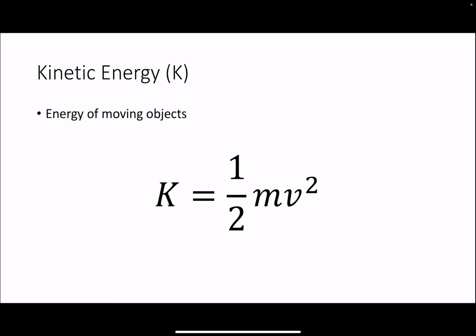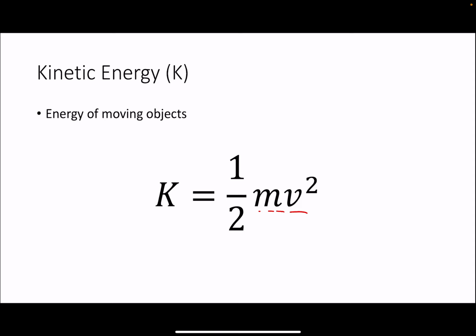With energy types, we have three main types of energy. This is our main type of energy, kinetic energy. We're going to abbreviate it as K. And it's the energy of moving objects, but it also has a definition. Our definition, like we talked about with work, is an equation. In this case, our definition of kinetic energy is also an equation. It's 1/2 mv squared. That's it. But obviously, our m is mass here, our v is velocity here.